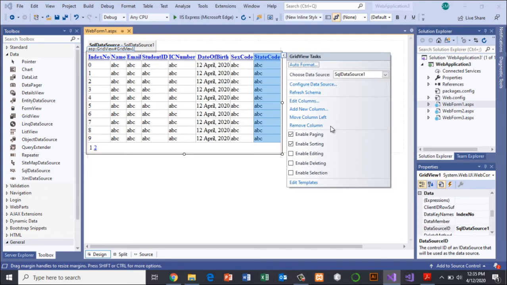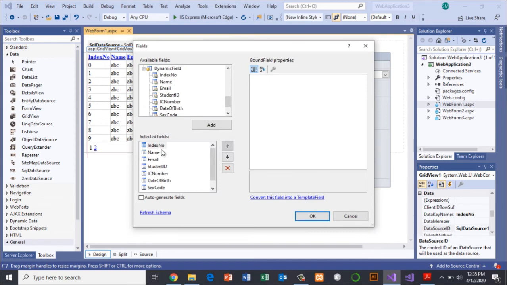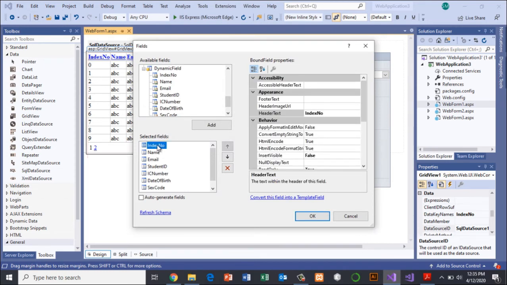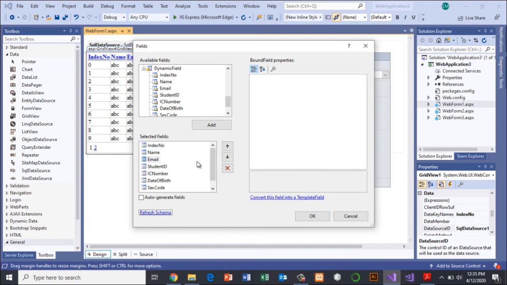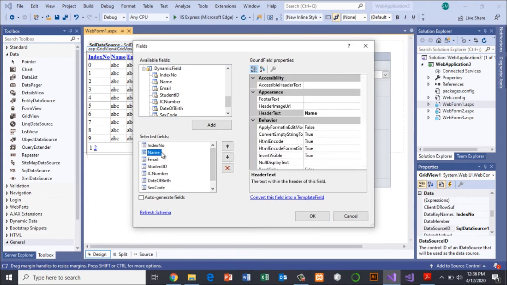Okay, let's say that we want to edit our columns. Now here we have the index number and so on. Let's say that I want to change the name to student name.